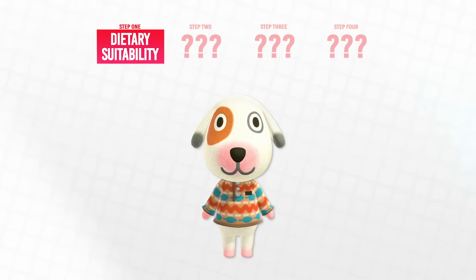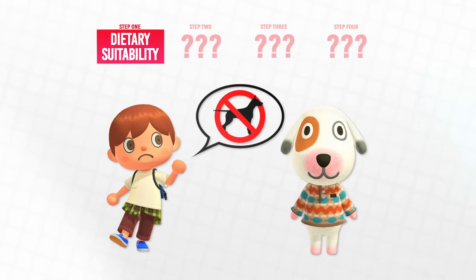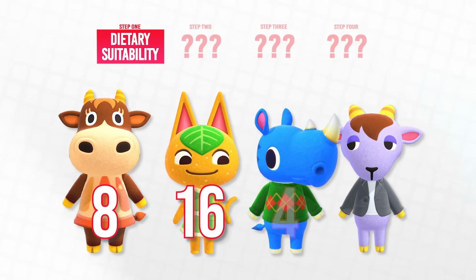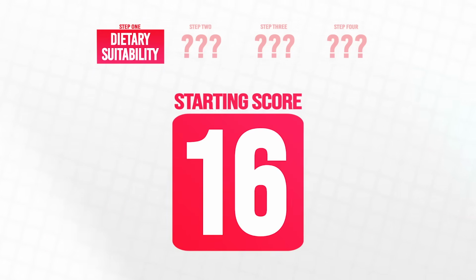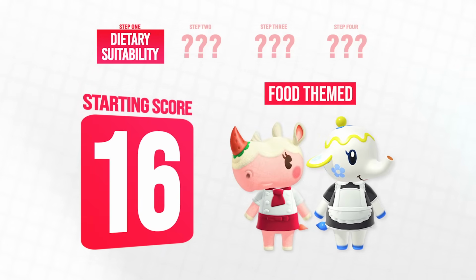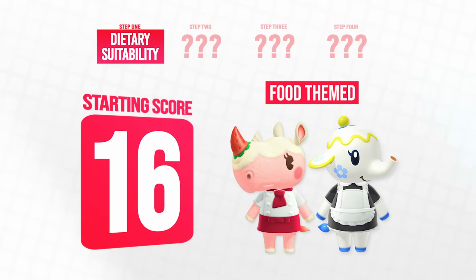It's incredibly important that our villager of choice isn't made of something that people don't want to eat. That's why our very first step gives each villager a starting score representing their suitability to a variety of diets. The highest of these scores are villagers with a food and drink aesthetic, since we'll be treating them as if they are indeed made out of these foodstuffs.